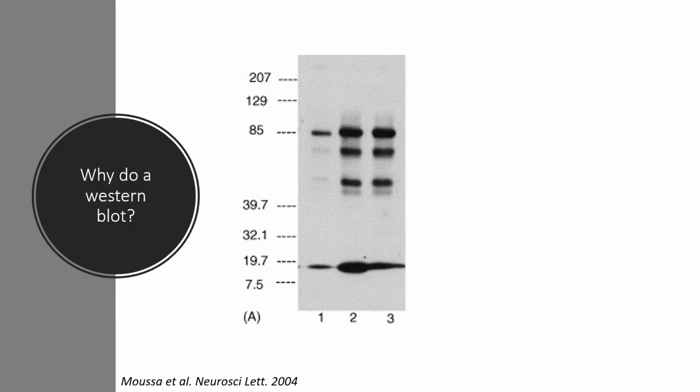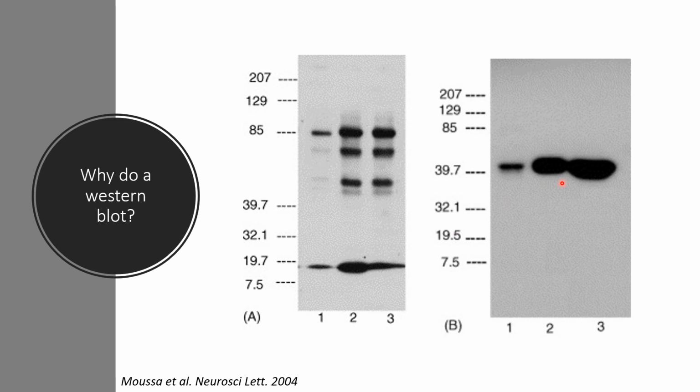So let's say that you aren't convinced. You think this isn't useful. And you found this figure in an article by Mosa and colleagues looking at expression of alpha-synuclein in different cell lines. So this is an SDS-PAGE. Alpha-synuclein runs at 14.5 kilodaltons. And you think to yourself, well, this lower band right here runs around there. That must be it. That must be what I want. However, these researchers also did a Western blot and found that the alpha-synuclein was this upper band, showing that non-specific detection methods aren't quite ideal.